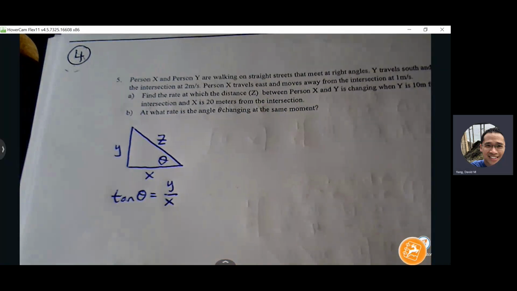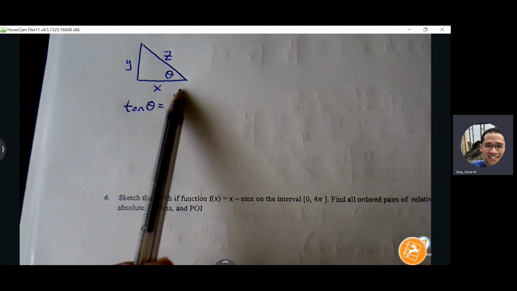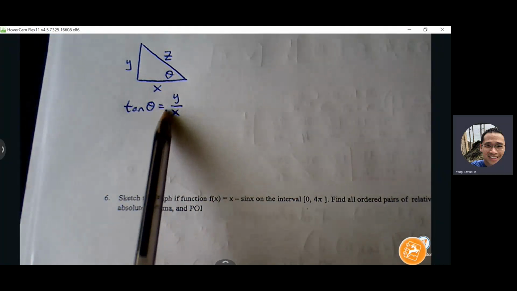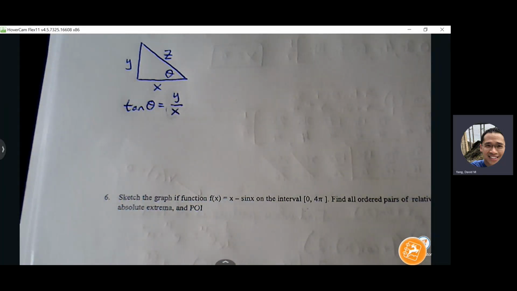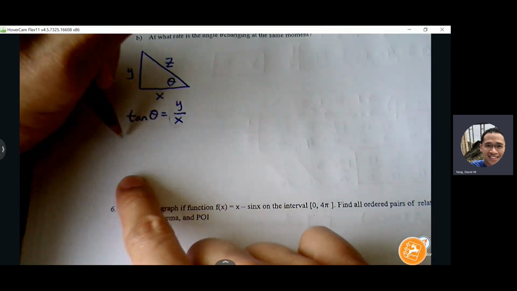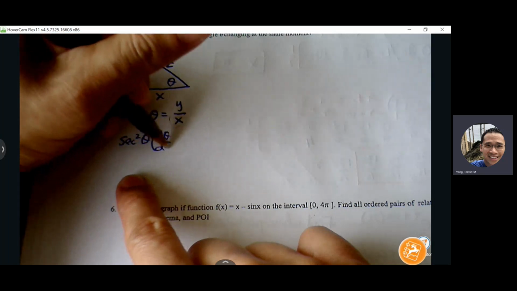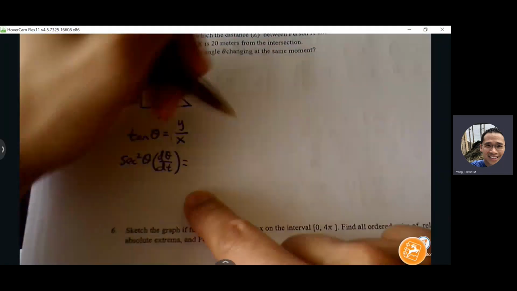Okay, we can find the derivative for tangent. Y over x, we have no option but to use what for the derivative? Yeah, we gotta go through quotient rule, right? Typically, if there's a constant, we can avoid it by just doing power rule. But if all three sides are changing, we can't avoid quotient rule. Okay, so let's go ahead and find the derivative. Tangent becomes secant squared theta, remember, d/dt for every variable. Okay, f prime g minus f g prime all over g squared.